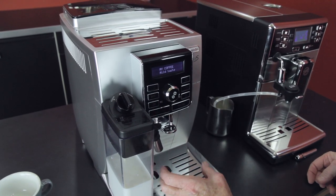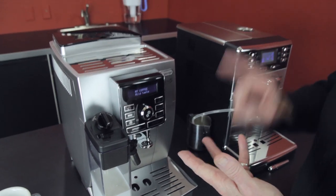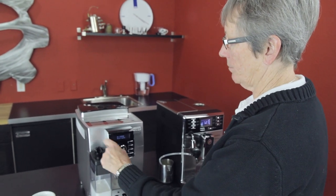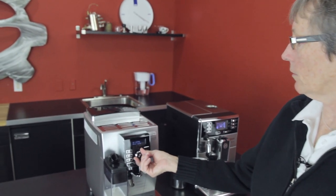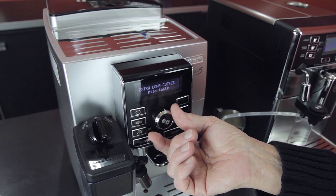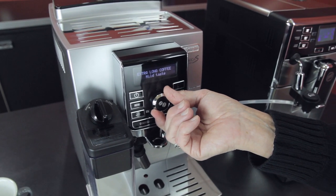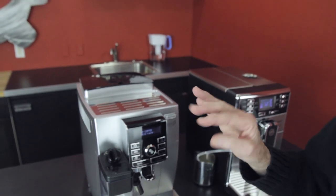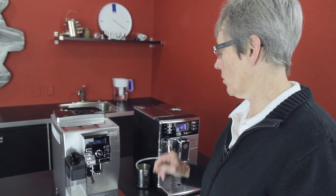This machine is a true one-touch. You put your drink down here, and if you push cappuccino — which, by the way, you can program the amount of milk and the coffee in the cup — it's automatically going to put the milk and the coffee in your cup, and you'll be done. Then it's going to ask you to clean it, so you want to do the clean cycle. Other than cappuccino, there is a short coffee, standard coffee, long, and extra long. Those are all pre-programmed from the factory, so check the values in your manual. Also, there's 'My Coffee' — that's the one you can program to suit your needs: ounces, temperature, and all that through the menu.